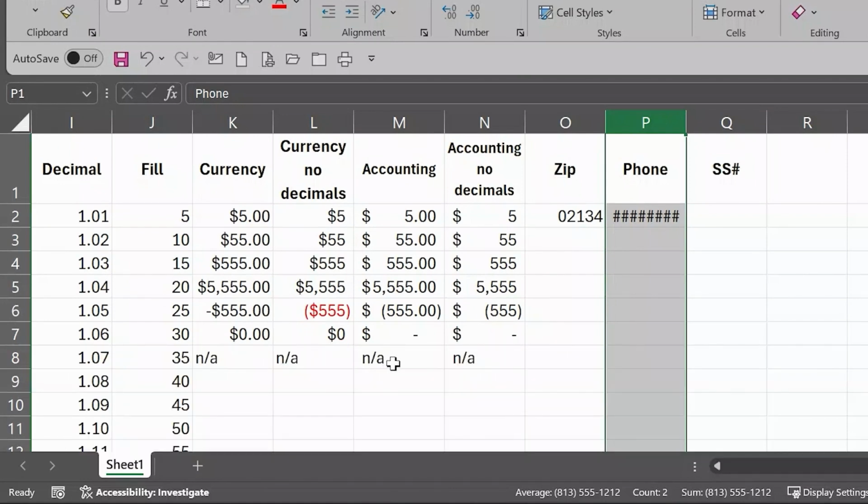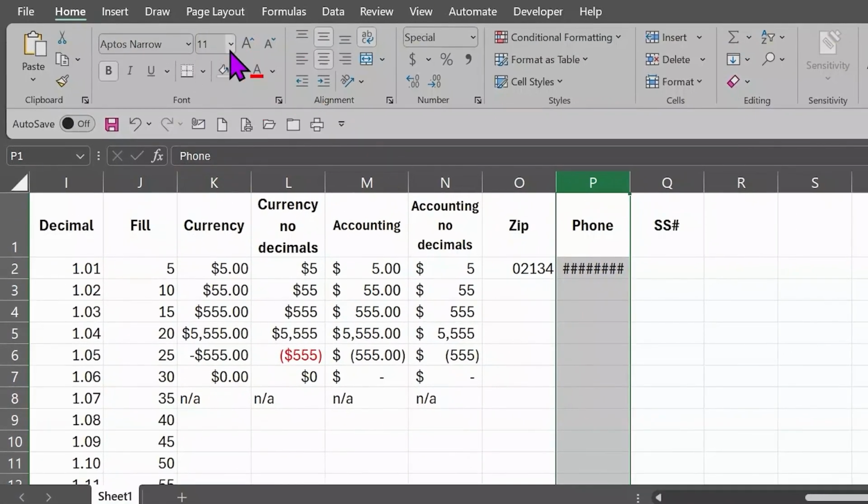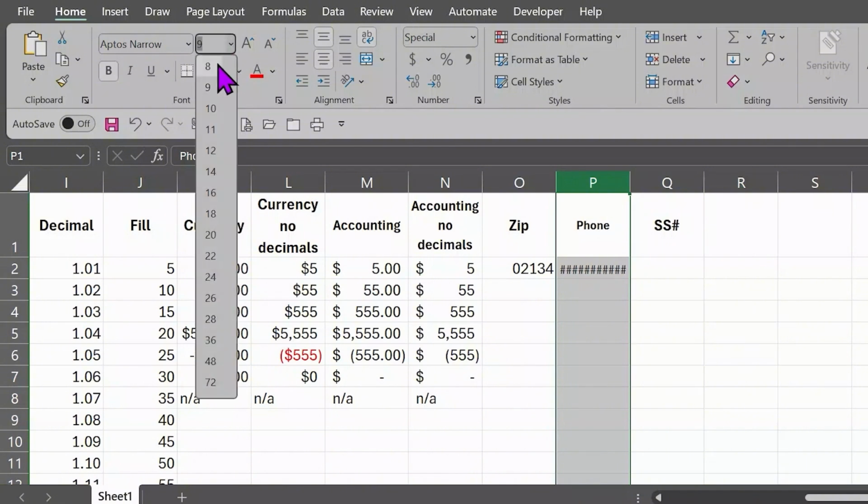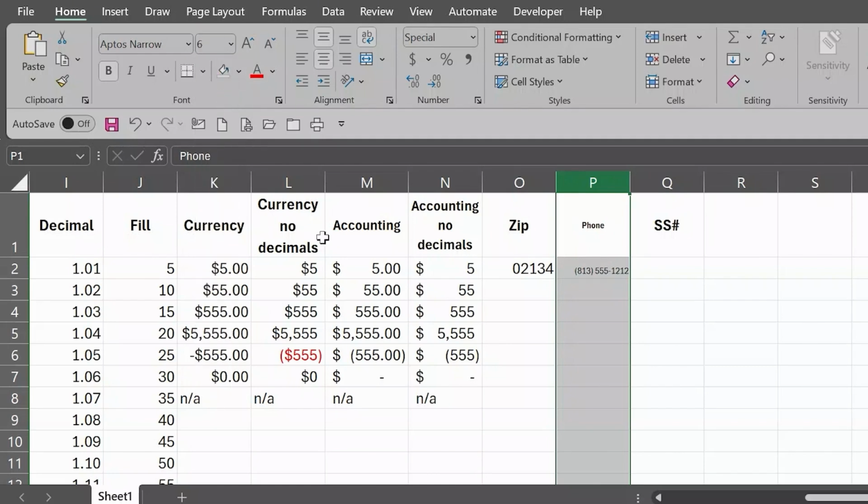So again, I can do one of two things. I can widen that column, or I can come up to the Font group on the Home tab, click the drop down, and let's see what 10 looks like. Nope. Let's see what 9 looks like. Nope. Let's see what 8 looks like. Now we're getting really small. Did you know in your Font group it only goes as far as 8, but I can actually type a number inside of here? So I'm going to type 6 and hit Enter. There it is. But it's awfully tiny, so it looks a little funky. I'm going to undo that.